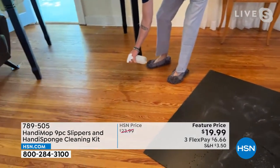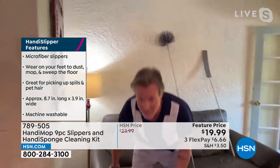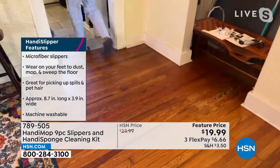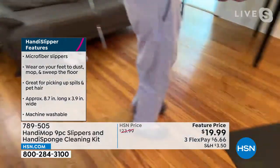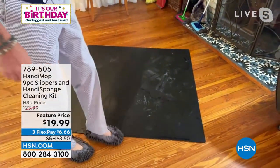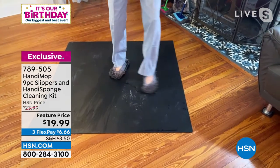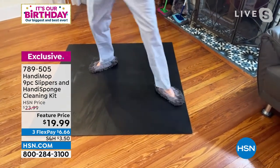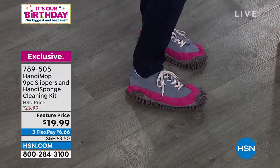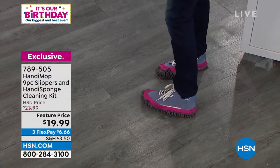Literally just sitting around watching TV with my handy slippers on — if I get up to grab some water, I walk just like I have slippers on except I'm cleaning the floor the whole time. With all the handy products we're trying to make life simpler. Cleaning — you've got to stay on top of it, every day or every other day, so we need items that make it easy and aren't intimidating.